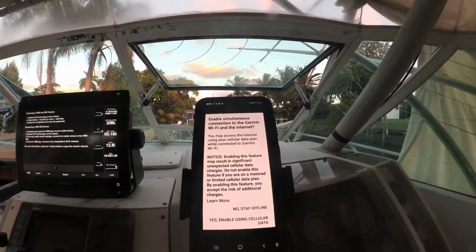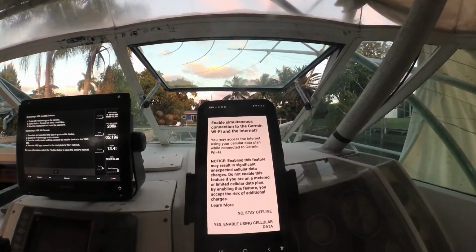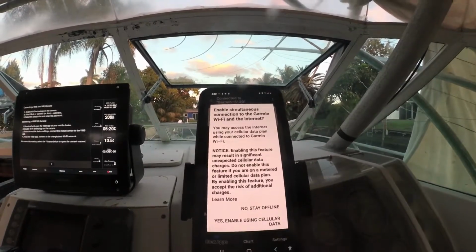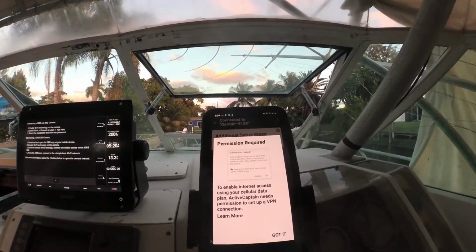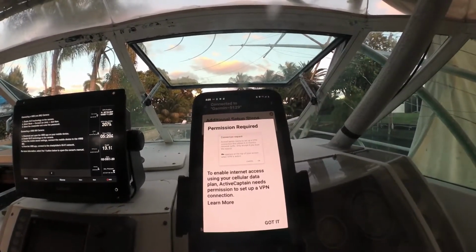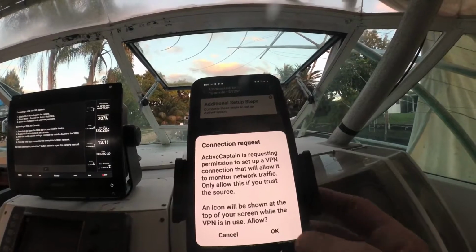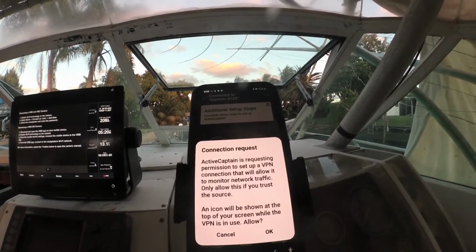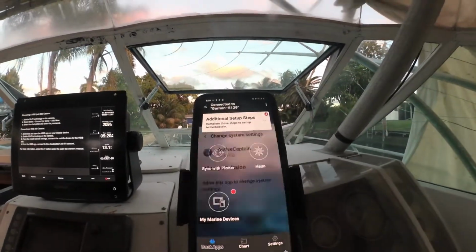Notice enabling this feature may result in unexpected data charges, so you better have the unlimited plan. So I'm going to go ahead and click yes, enable cellular data, and I'm going to enable internet access across my cellular plan, etc. So I'm going to give it permission. Active Captain is requesting permission to set up a VPN connection. So I trust the source. I'm going to go ahead and allow it. So that's a yes. Allow all of this.